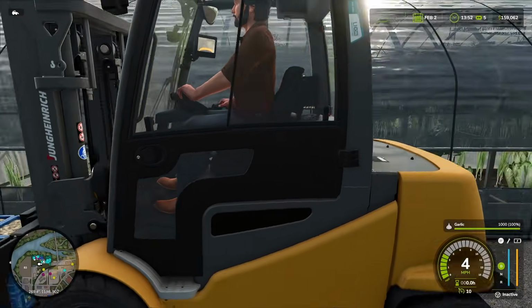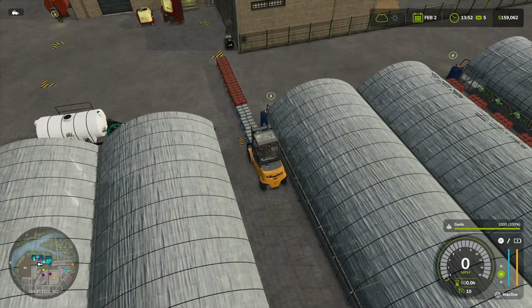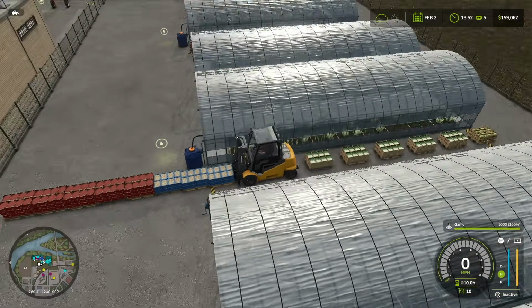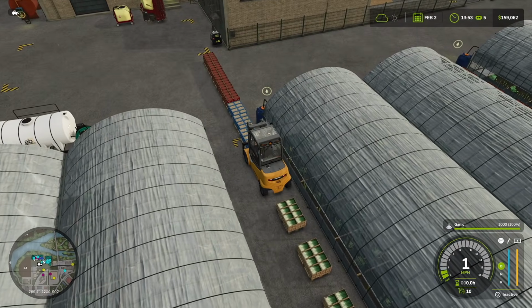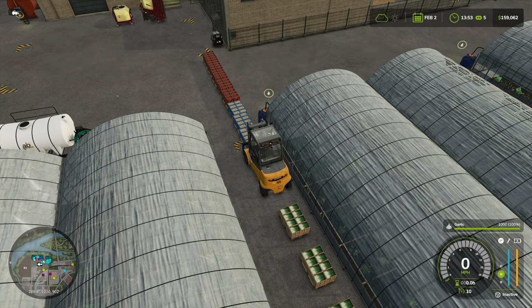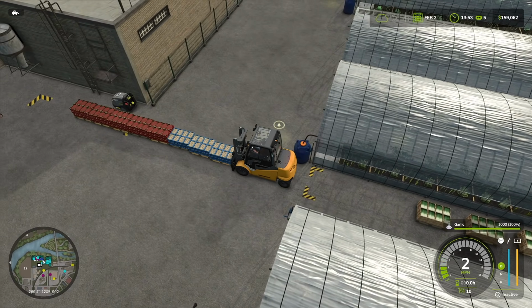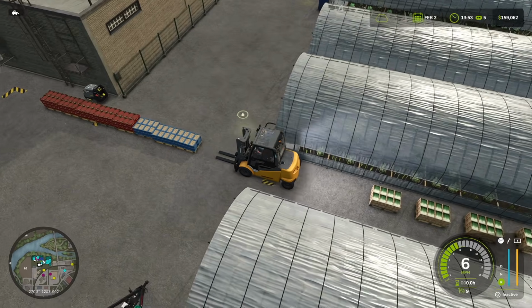Who needs a pallet pusher, baby? I don't need no pallet pusher. Heck no. Oh, I need a pallet pusher. I got to Austin Powers my way out of this. Are you serious right now? I was going to keep pushing pallets. You don't like it, sue me. Hold on, before you put pallets there, I got to back up.